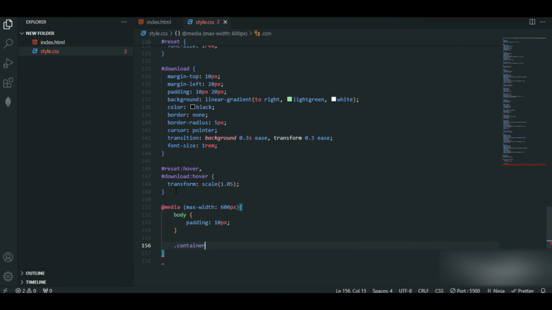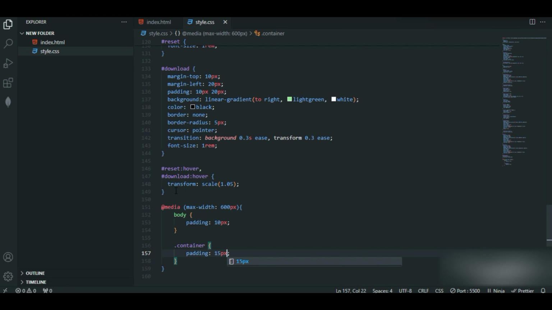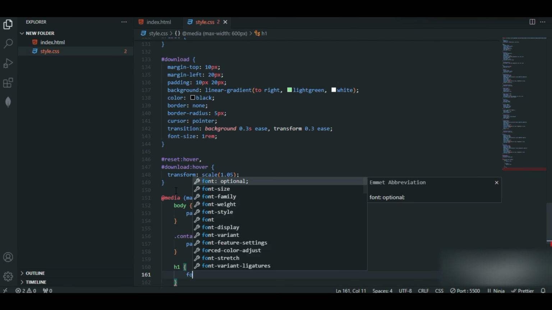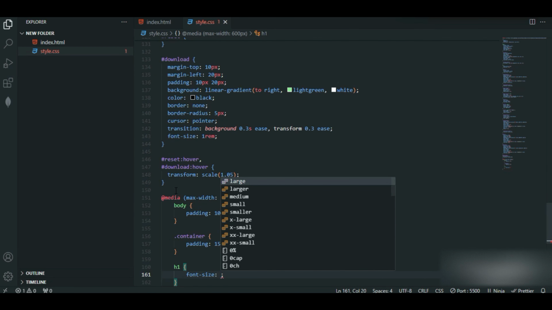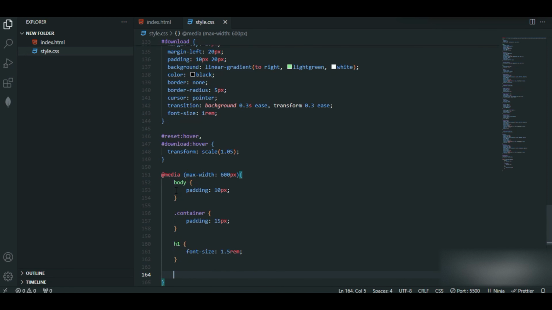Next, let's style for the container. Padding, I'll just give 15 pixel. Next, let's style for the H1. Font size, let's decrease this font size to 1.5 rem.